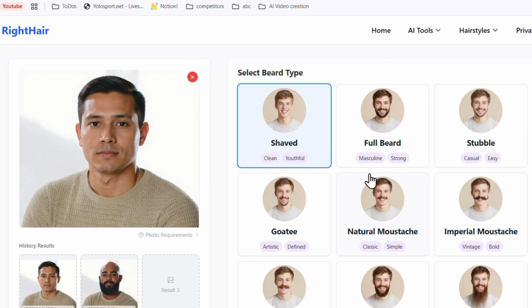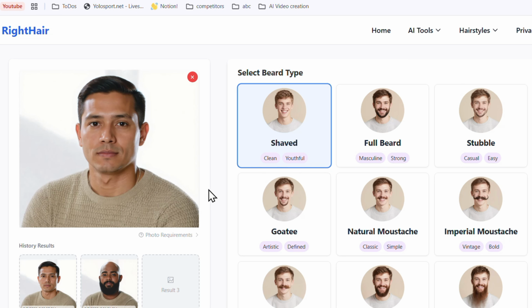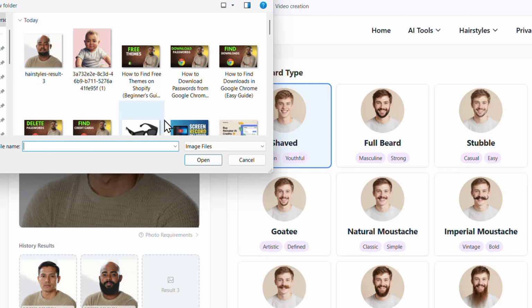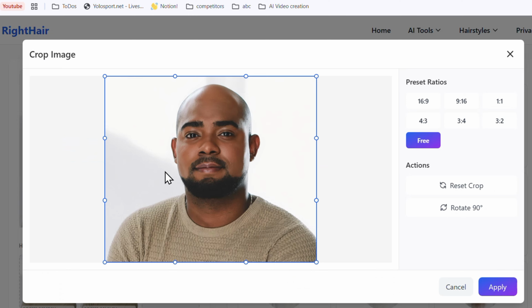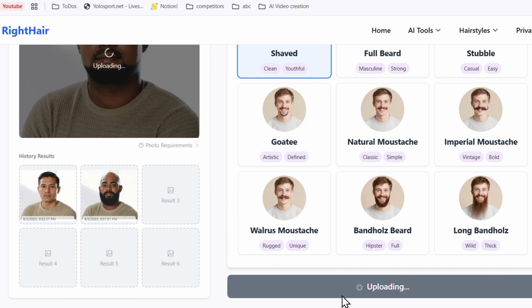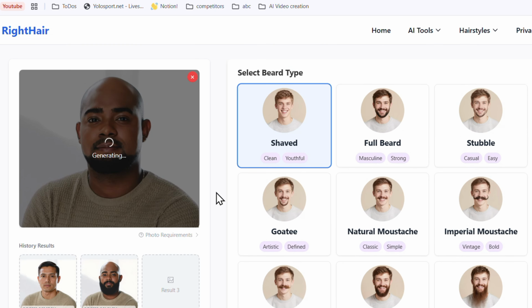Okay, it did remove the beard, but at the same time, it changed the image, right? So I would say that this one doesn't really work well because it changed the image, but some of them actually work pretty well. So in case you have issues, you might want to re-upload your image, especially when you're trying to work with the same image. So you might want to upload your image and then try again to remove the beard to see if it will do a better job. So I'm going to re-upload my image and try again and see what happens.